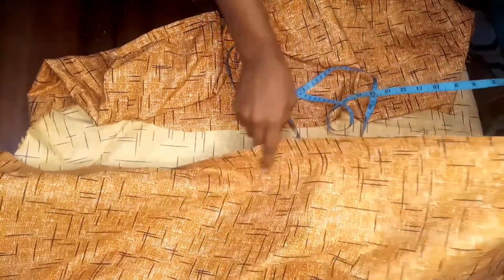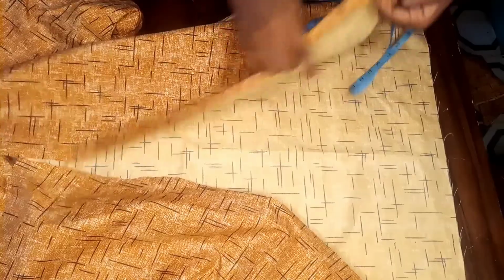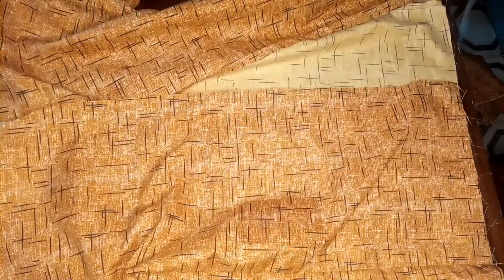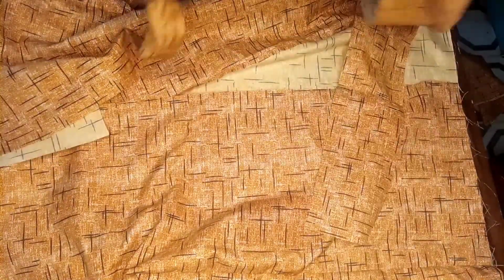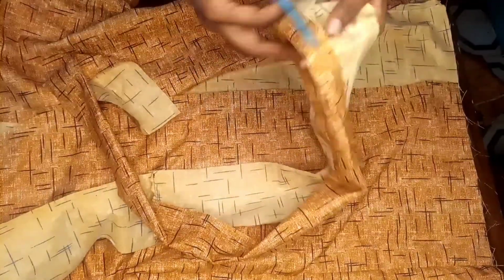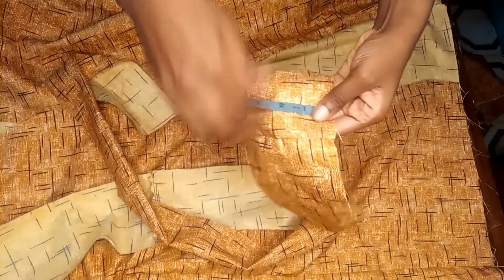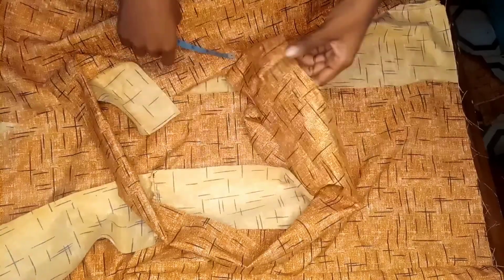Now I'll go ahead and measure from one edge of the front to the other edge of the front. I'm going to measure it all round, all the way to the back neckline and to the other side of the jacket. And I measured it and I got 84 inches. So I cut a very long strap of 85 or 86 inches just to have extra. The strap has a width of 5 inches.